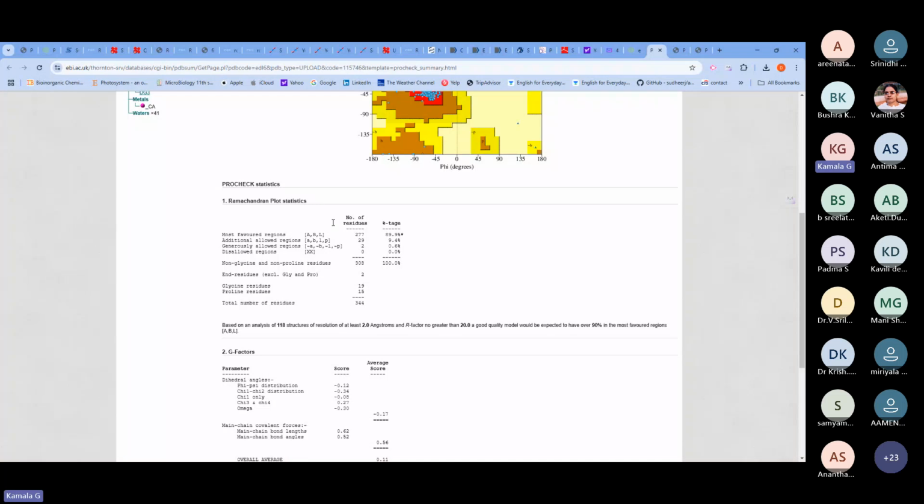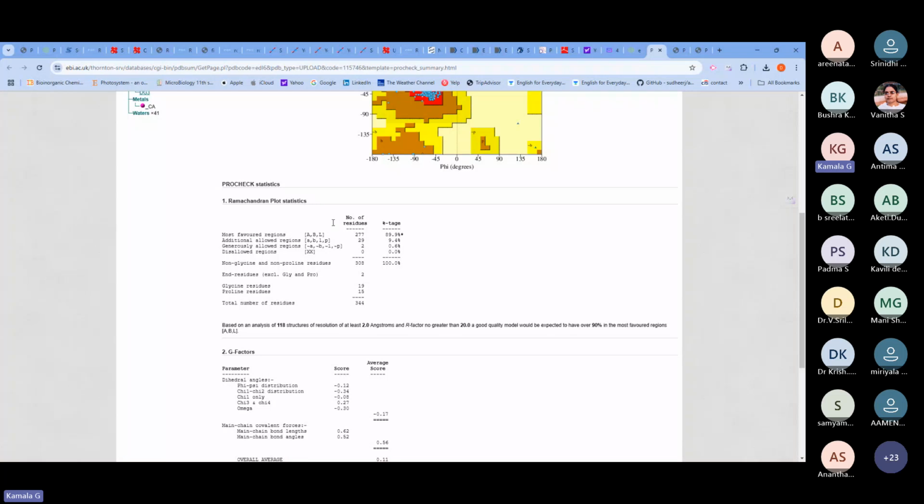The Ramachandran plot gives complete information about the amino acids present in the protein, right? Most of the residues are present in the most favorable regions. Some of them are present in additional allowed regions and generously allowed regions, right?